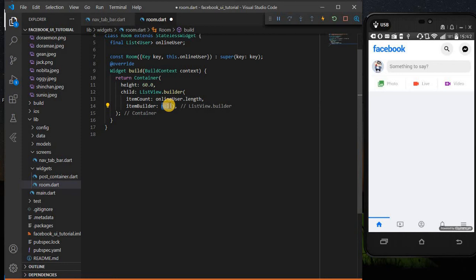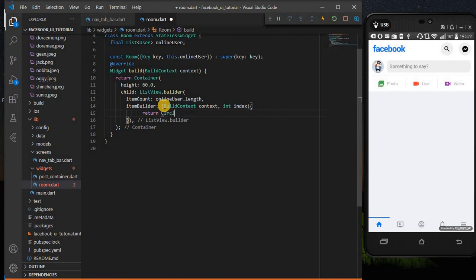The item builder should return a function which takes some parameters: a BuildContext context, and an int index.